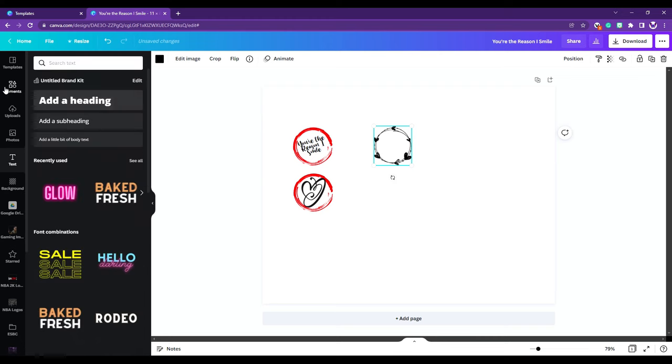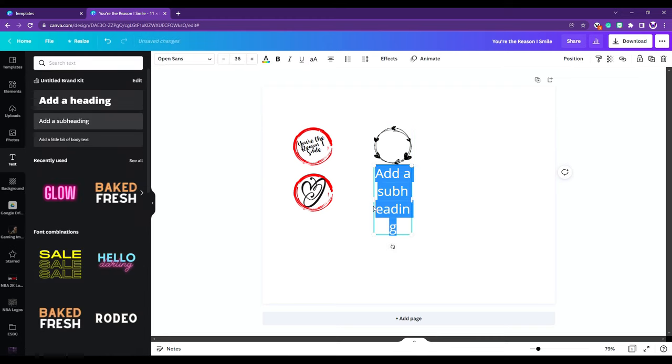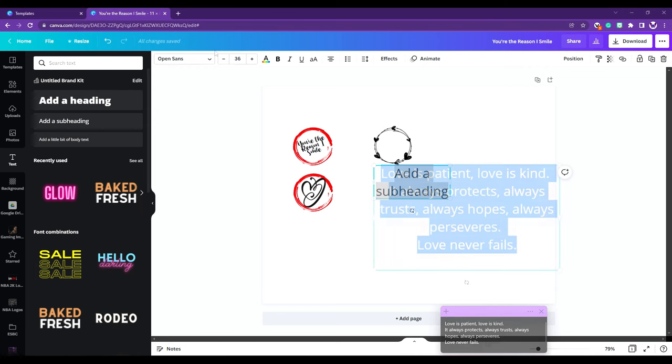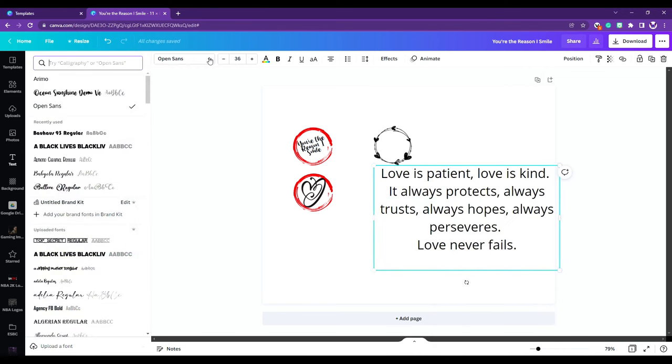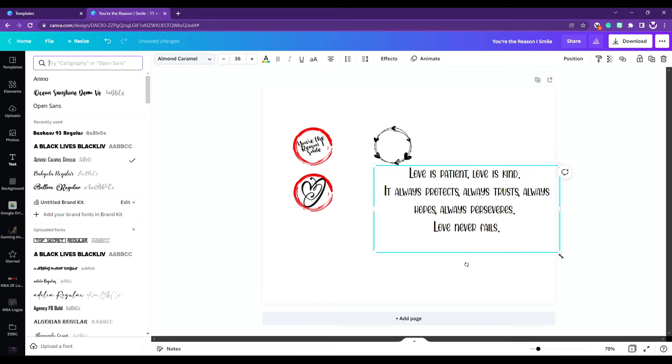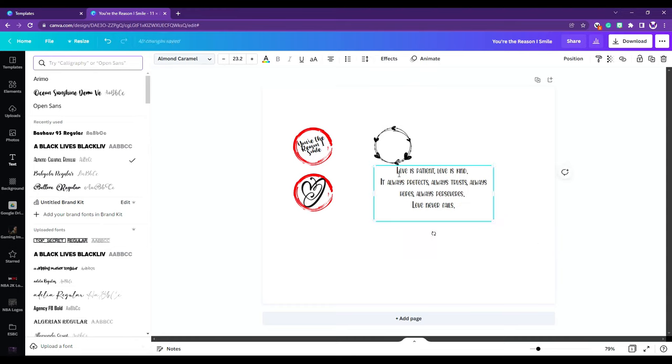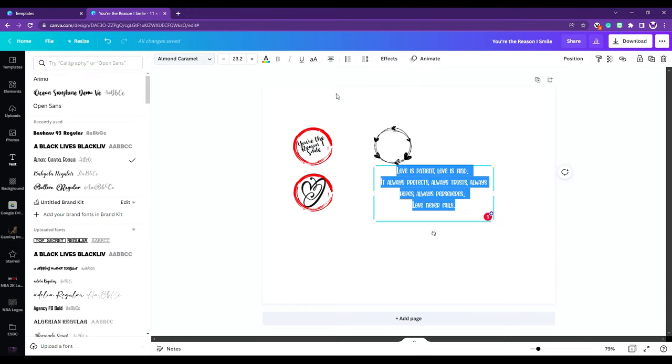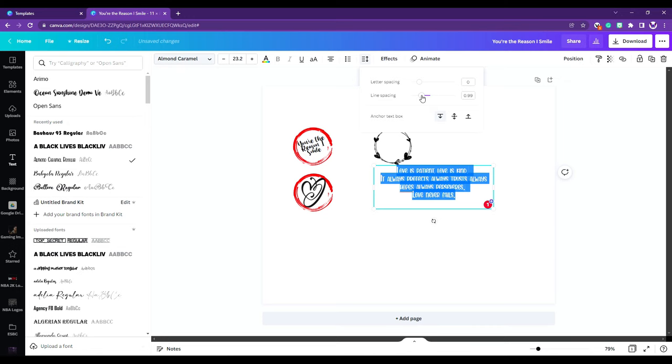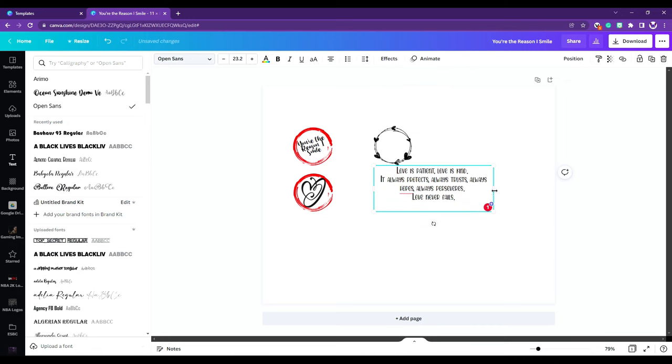And then we have to add in some text, which I mentioned this is going to be like a sentimental theme. And I have my little sticky note here. So the font that I want to use here is called Almond. Here we go, Almond Caramel. And I feel like that is legible, but it is still cute. That's one of the things. I want it to be cute, but I also want it to be legible. And let's adjust this line spacing just a little bit.